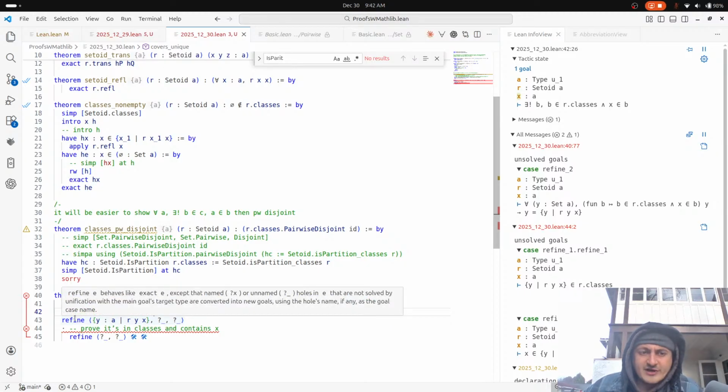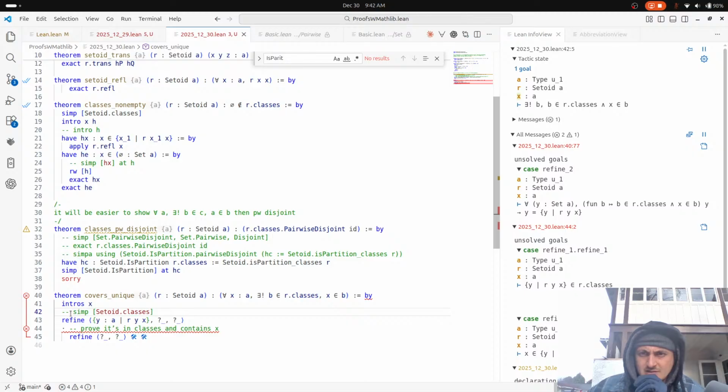Refine E behaves like exact E. I don't get that. I don't get what refine is doing.